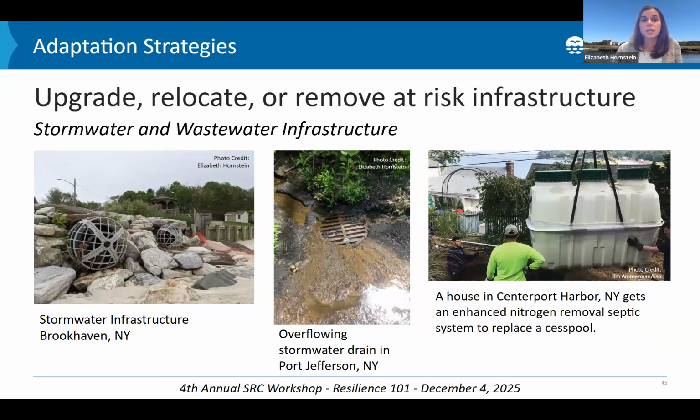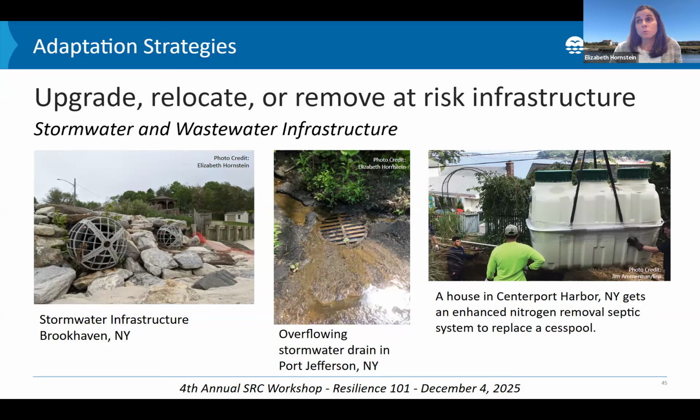It's also important to look at our stormwater and wastewater infrastructure. As we discussed earlier, much of today's stormwater infrastructure is not really designed to handle the intense rainfalls that we've been experiencing. So we need to look at what we can do to upgrade our stormwater management systems. This could be accomplished through a combination of more conventional or gray infrastructure, as shown in the picture on the left, and also green infrastructure, which I will talk more about in a few minutes. And it may require some innovative solutions in engineering.